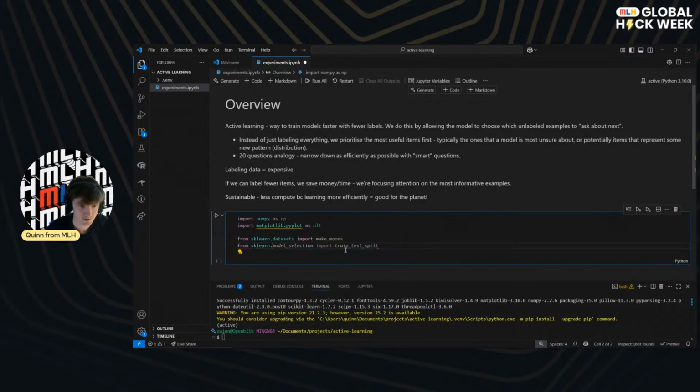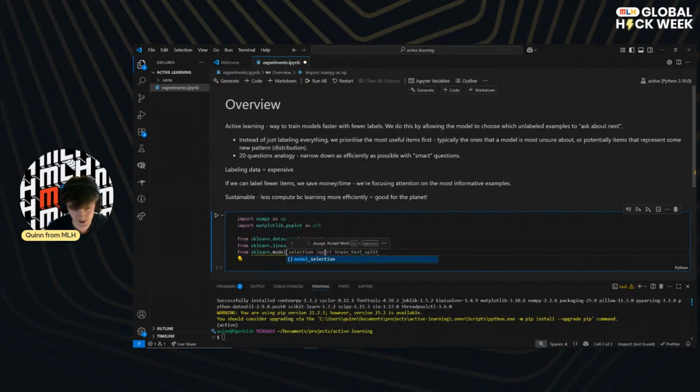So linear model. And yeah, let's get LogisticRegression. So logistic regression is a model that allows us to essentially draw a line between two classes, and this is for classification, right? So it's a linear model for classification. And then, yeah, we do want train_test_split, this here. Okay, I'm going to type that out. And this allows us to split up our data, unsurprisingly, into a train set and a test set.